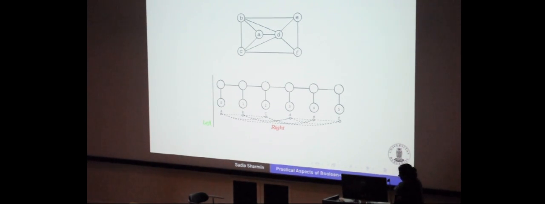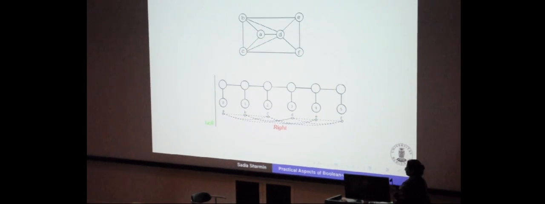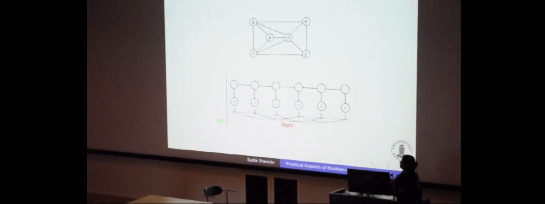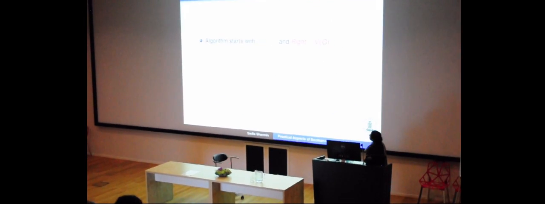We solve the maximum independent set problem using this decomposition. Given a graph, we get a decomposition. This is the underlying graph. We can think of it that initially all the vertices are on the right side and the left side is empty. As the algorithm proceeds, one vertex moves at each step, and we count the residual vertices.